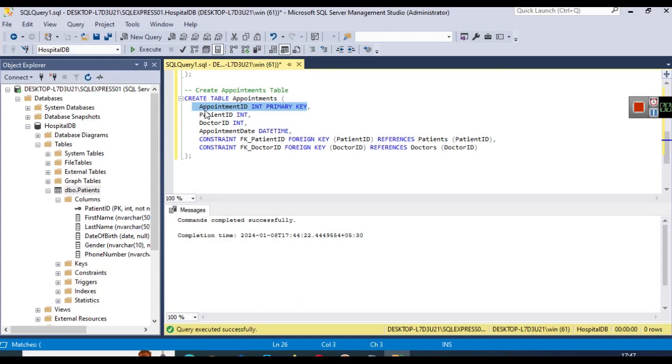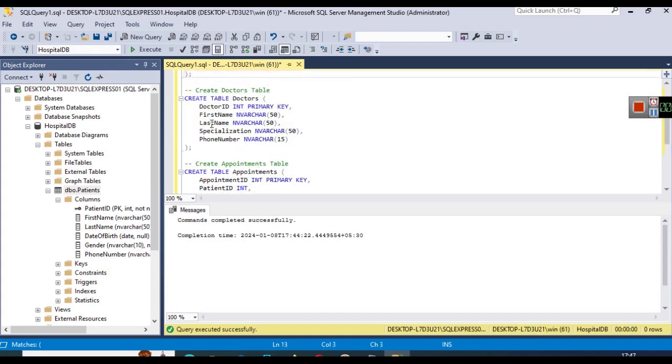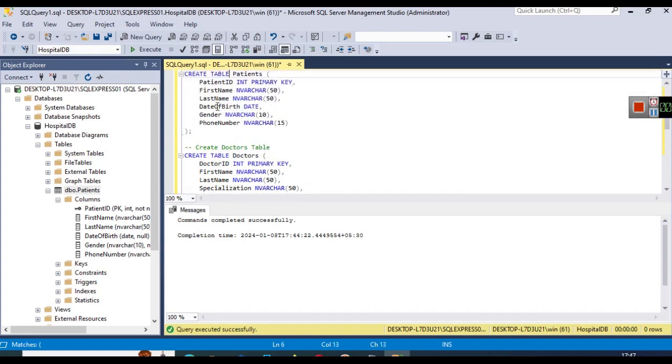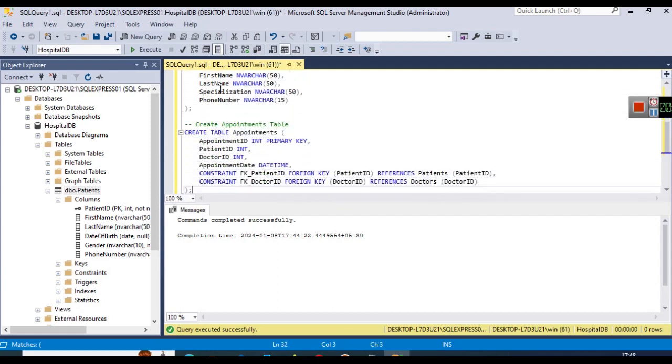Here we have patient ID and doctor ID. You remember from the previous tables that every doctor has a unique doctor ID, and every patient has a patient ID. So this table is using the patient ID and doctor ID of previous tables as a foreign key.